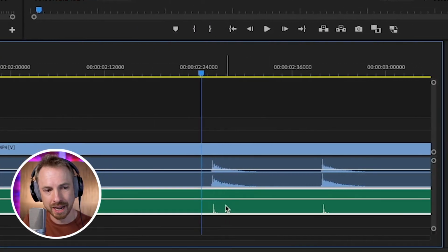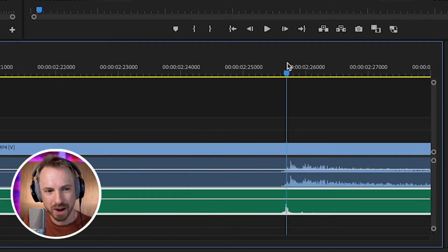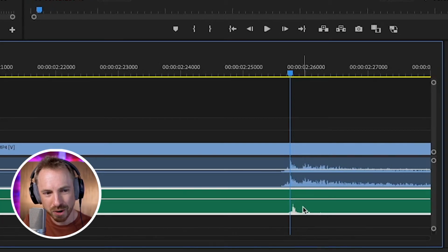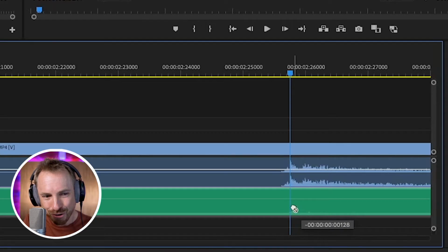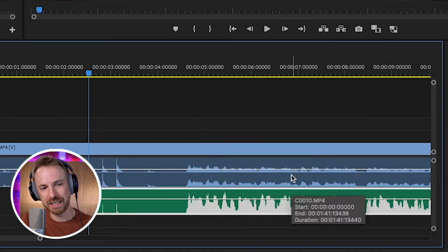Let's get it in like so. Let's be really precise here. The spike of the clap is not quite there. Look at that. We really want to dial that in to make it perfect. Come on, just nudge it over a few samples. Oh, it's so close. I really dislike it when it's just ever so slightly off. That'll do. That will satisfy my OCD.